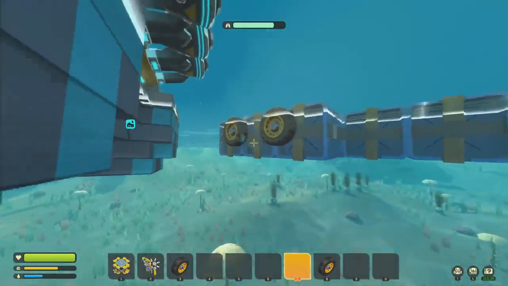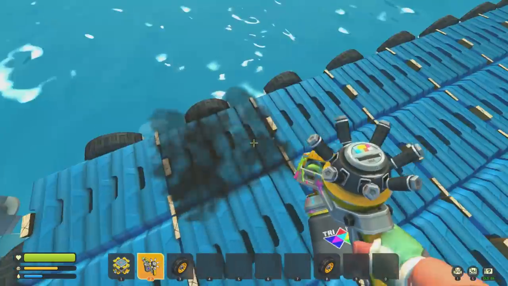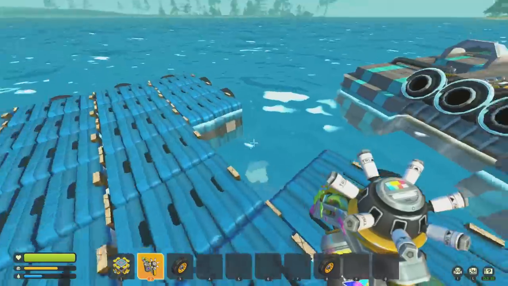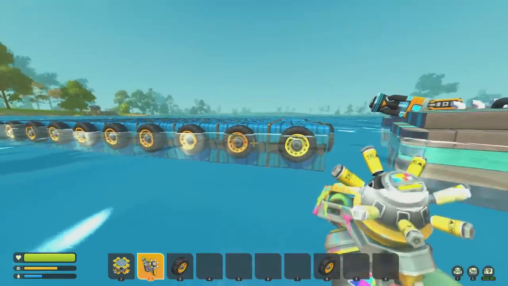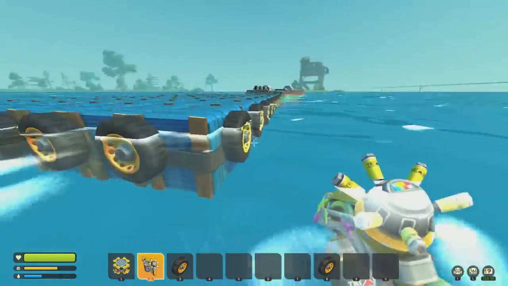Alrighty, there we go. Now, I did want to paint this. I think I want to paint these black... What? Oh, I can't paint them. That's interesting. Oh well, that's okay. That's fine. I'm not crying. You're crying. We can paint the wheels, though. Kind of like the yellow, I'm not gonna lie. Maybe just a different yellow? Yeah, let's just do yellow like that. Sorry, orange. It's orange, and I'm making it yellow.